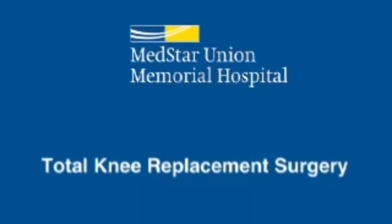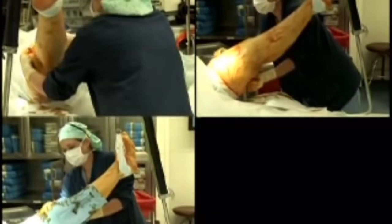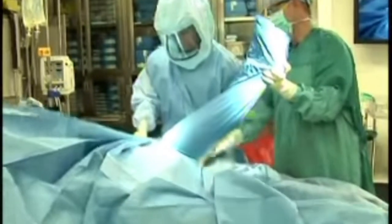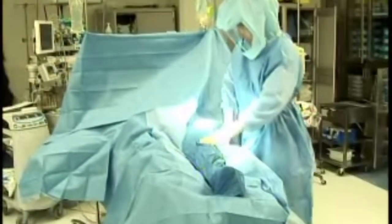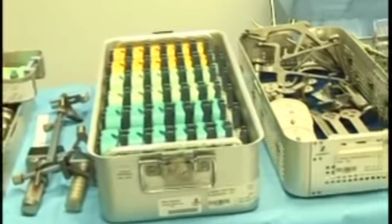Setup and technique for total knee arthroplasty. The total knee replacement technique is, of course, focused around the initial prepping and draping of the arthroplasty. It's important that prior to the surgical procedure, appropriate pans are assembled on the back table, that all prosthetic devices are available, and that the patient has been preoperatively templated to determine size and type of implant necessary.